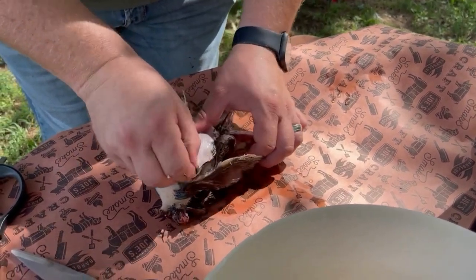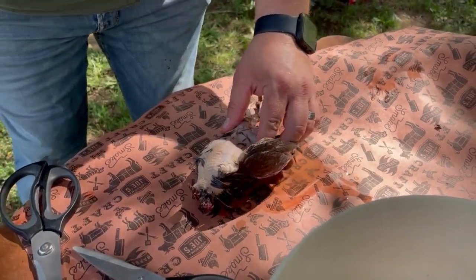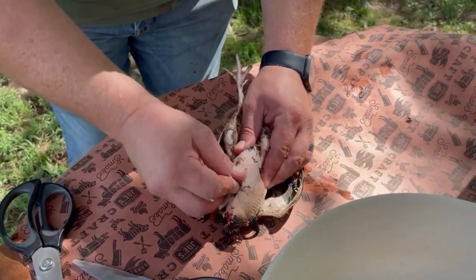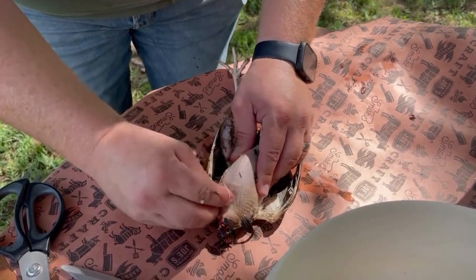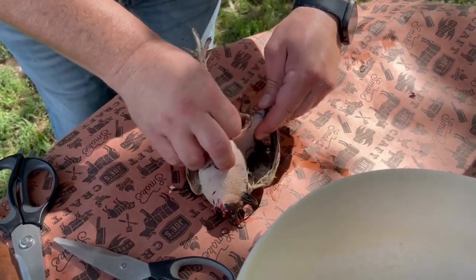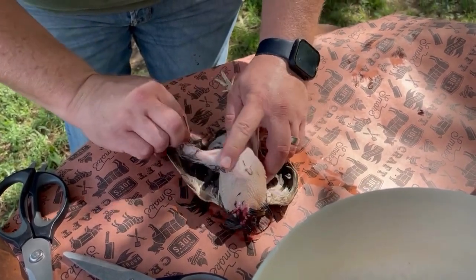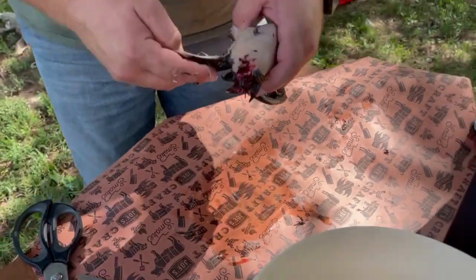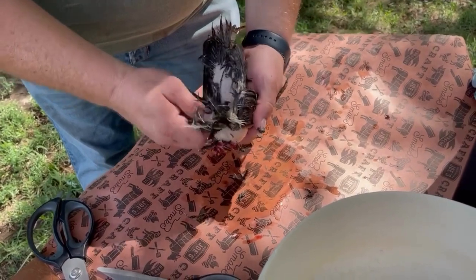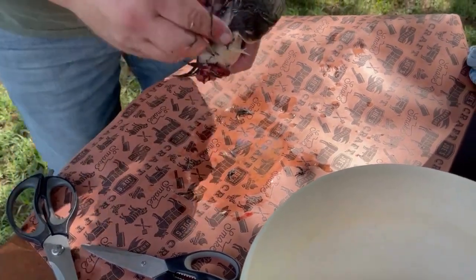You've got to see how easy this is coming off. It's pretty easy. The pin feathers are a little harder to get out. Just a slight little tug. You're not jerking the skin out or anything like that. You could even take the kitchen shears and cut the wings off. Yeah, that's what I plan on doing. They're just going to burn when you cook them anyway. But we want to get the back. See, I'm barely putting any pressure down. Real simple, real easy.